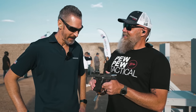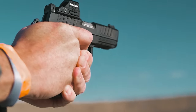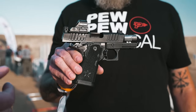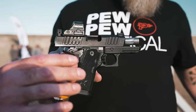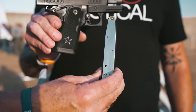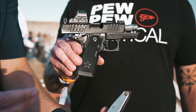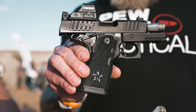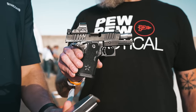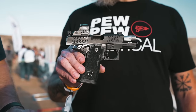Thanks so much for being with us today. I'm excited to share the Staccato CS with you and your viewers. It's smaller than a C2 — pure Staccato, just smaller. It's a three and a half inch barrel, and it is still 16 plus one capacity even though we've reduced the size of both the grip module. The magazine is considerably narrower — we shrank it as much as we could to allow for a grip that is easier to conceal and more comfortable for more hand sizes. Feedback from consumers was that they love how our guns shoot, but for people with small or medium sized hands, sometimes the grip is a little too much. All of that is incorporated here.